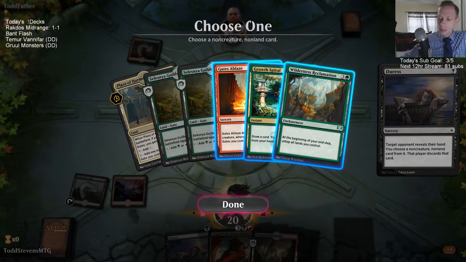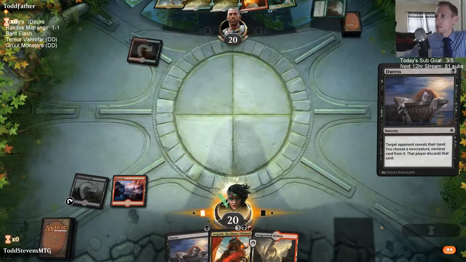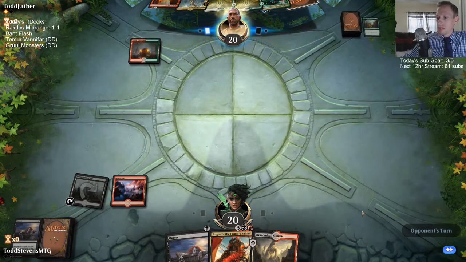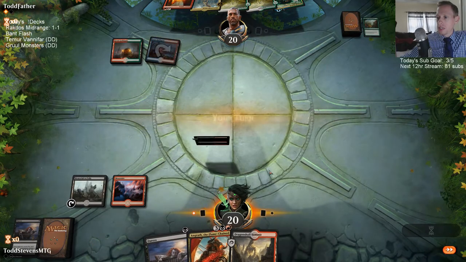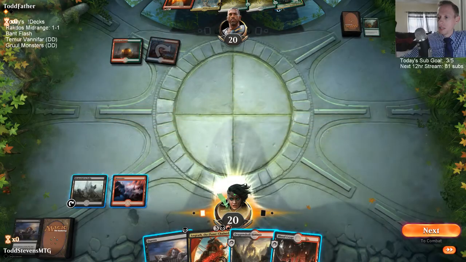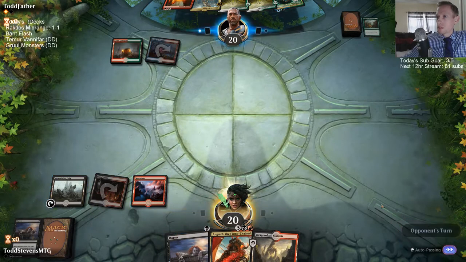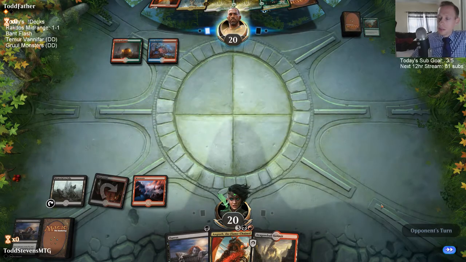Gates Ablaze, Wilderness Reclamation. So, I guess I just get rid of the Wilderness Reclamation. I don't have to worry about the Gates Ablaze too much right now. If we draw something that we need to get rid of the Gates Ablaze, I can just duress it.